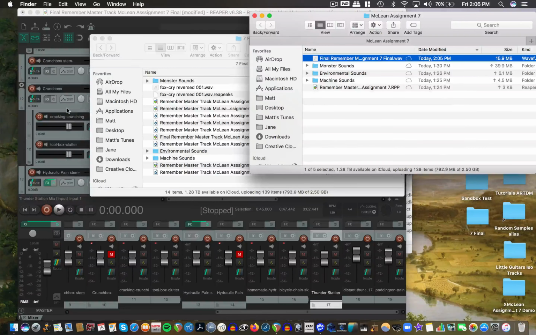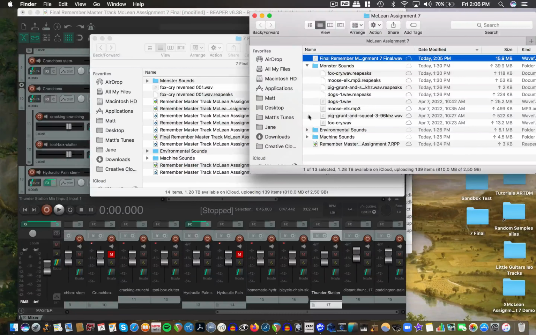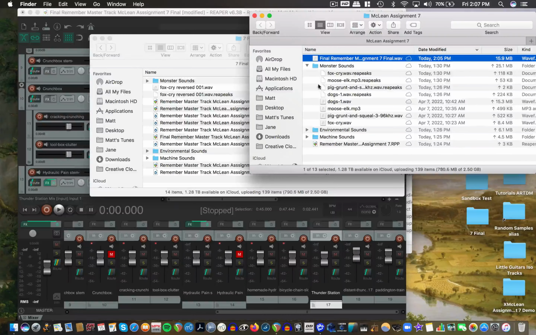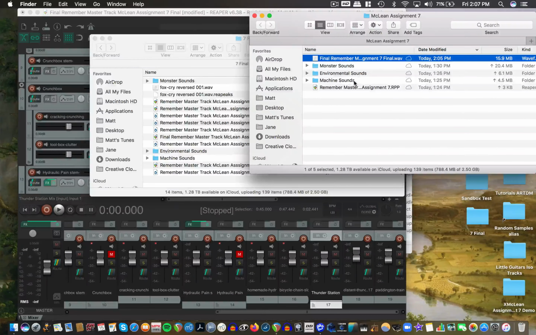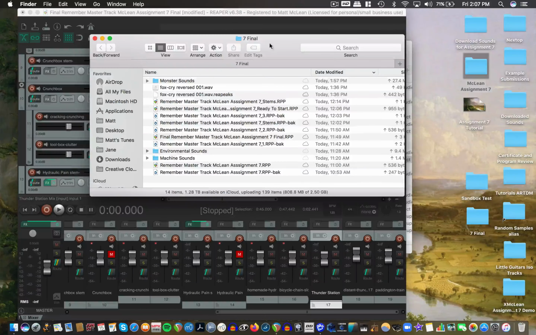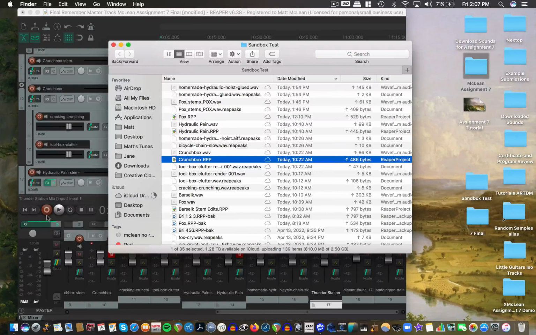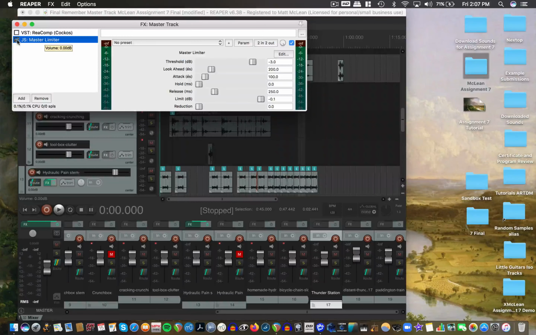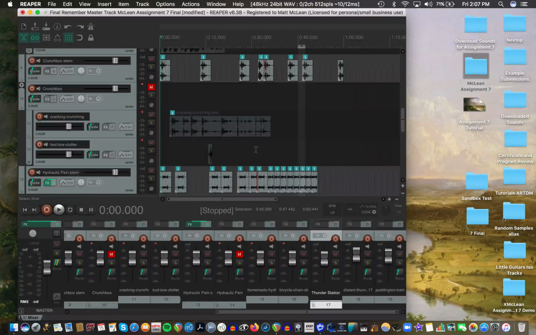So you might find that you have your stems when you bounce each of your individual composites. You might have the repeaks in here from your stems. That's fine. You don't have to have it as clean as this one is here, but just make sure that you do have all of your source sounds, your monster sounds and environmental sounds in here. You can see, because I was doing various amounts of work, this one has all the repeaks, the temp files. But we're pretty much ready to wrap this up and ship it off to me. Again, make sure that your master limiter and that recomp are in there. And then there's a checkbox on them if they are indeed on.